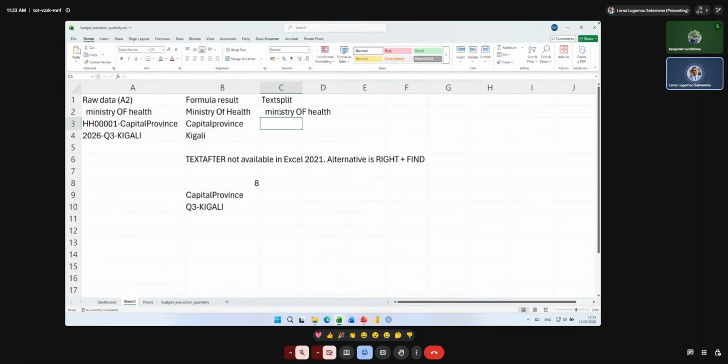This one doesn't have any hyphen, so it is just bringing what is existing. Now imagine here, you see? Since we provided hyphen as a splitting pattern, you see what is happening. For the last one, you have 3 columns, 2026, Q3, and Kigali. And this one, you have only 2.